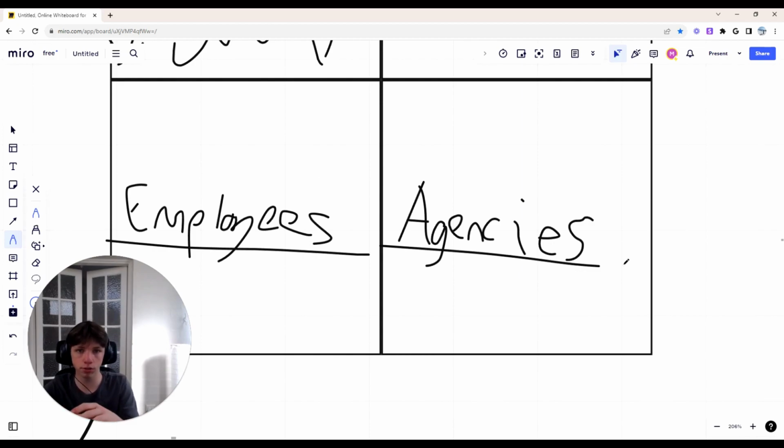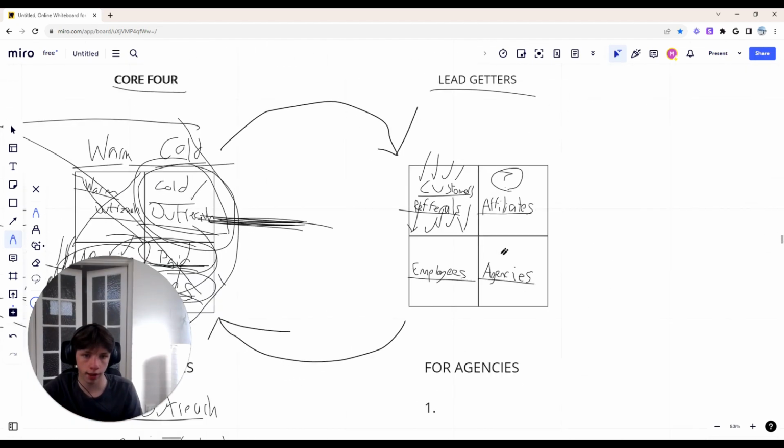So after a few months, you can start to do what they're doing yourself, and maybe you can take them on board. Or maybe if you're at a point where this agency is doing great work for you and you've scaled up to 10, 20K per month, you can start employing people to do the agency's work for you and take it in-house. Because you don't want an agency to be the people who are making or breaking what you're doing. Okay? So that's how you can use the lead getters to get more clients.